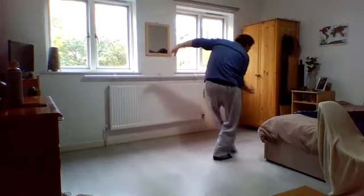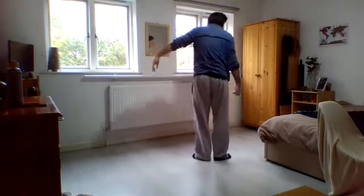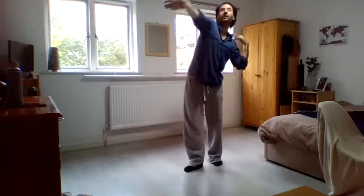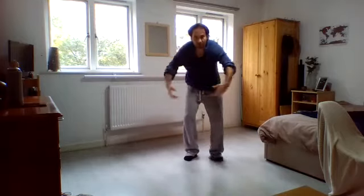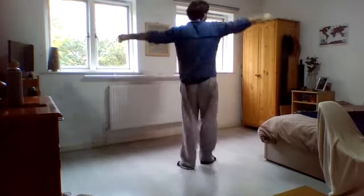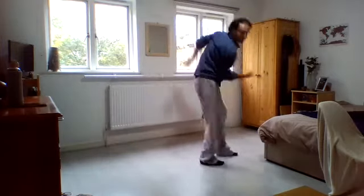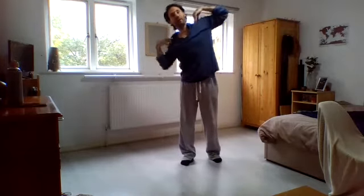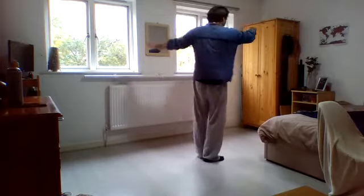Sorry, wait, from here. We come back, and then we go to the right side with this position here, right? So positions themselves are contraction for this one, then fifth position, then we have a high release that comes here, yeah. Then we go to the right side, which is this. So we have a tilt and a contraction, which is exactly the beginning exercise that we used to do for a few weeks now.